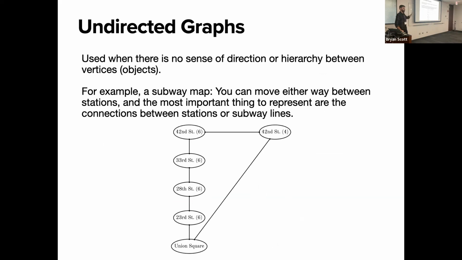But just to flash one example up, there are other model contexts in machine learning and other places where you might see undirected graphs. These are networks where there's no inherent sense of direction or hierarchy between the different objects. This is a great example from New York City of a part of a subway line. So a subway map would be an undirected graph. You can move between the stations by taking the train or by transferring to another train line that's at the same station, but you can go either direction. There's no inherent asymmetry between the relationships between the stations here.